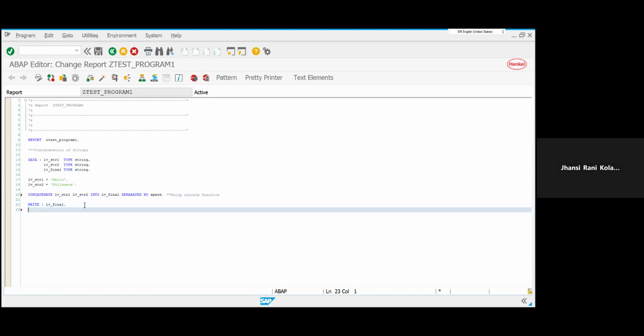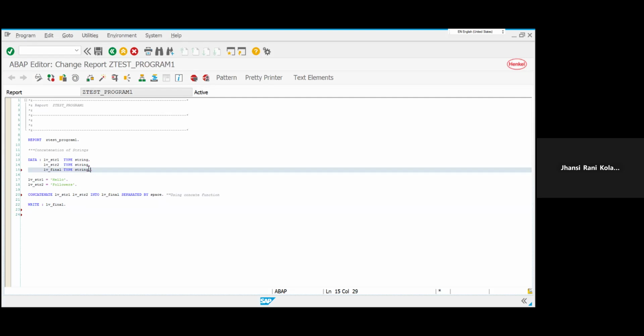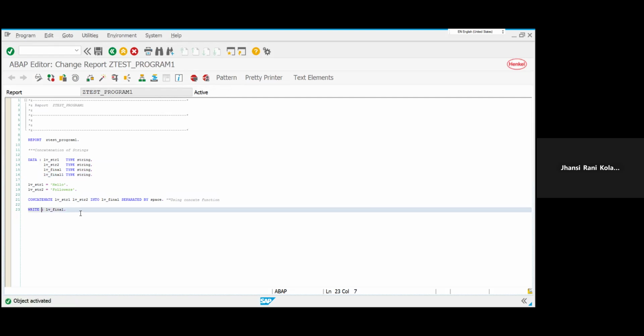So now I'll take one more variable, lv_final1, type string. It's not a keyword, so that is why it's not popping up. I'll just take it and then activate. So now we can use the and symbol also for concatenation.